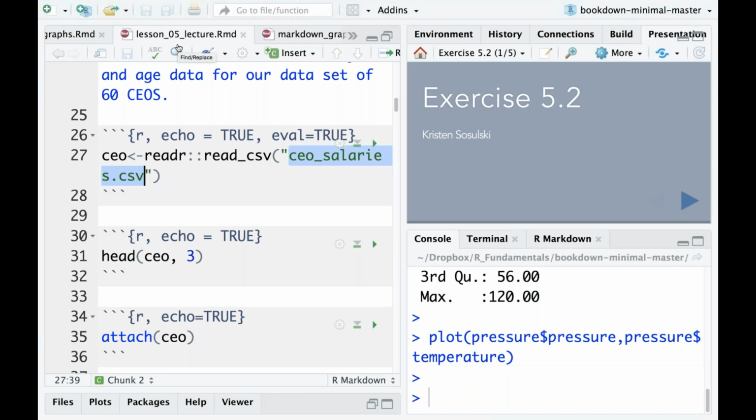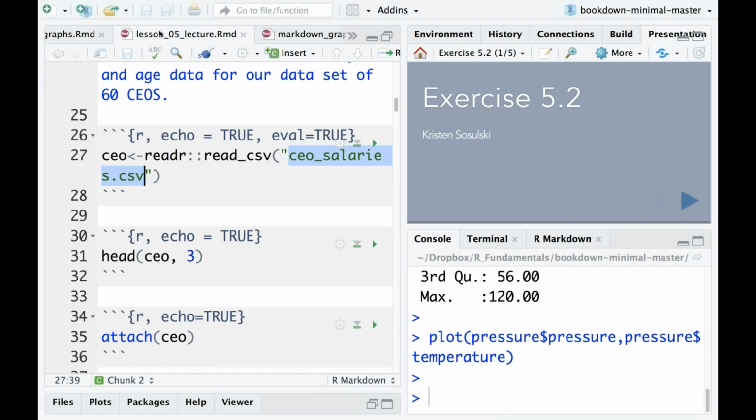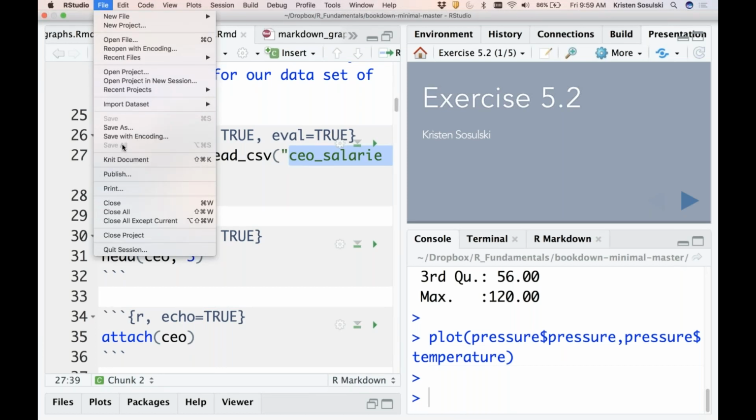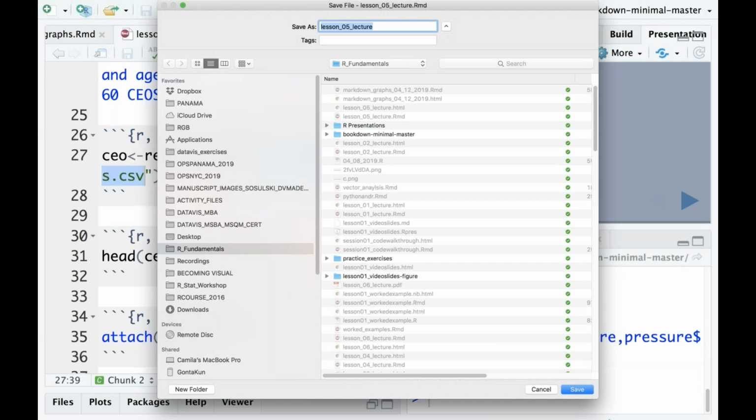I think in one of the exercises I said to name it my data or something. So you create a folder on your computer and make sure everything you're working on is stored in that folder. Move that CEO data set there. When you create your first markdown, choose File, Save As, and navigate to that directory to save it.